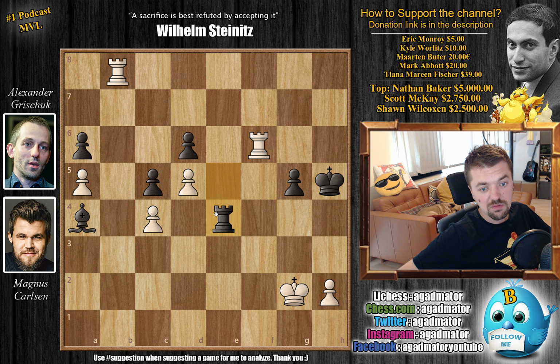Here Grischuk captured on e4, but it simply doesn't work, so feel free to pause the video here and try to find the winning move for white. While I give you a couple of seconds, it's actually a forced mate in 2, so have at it.